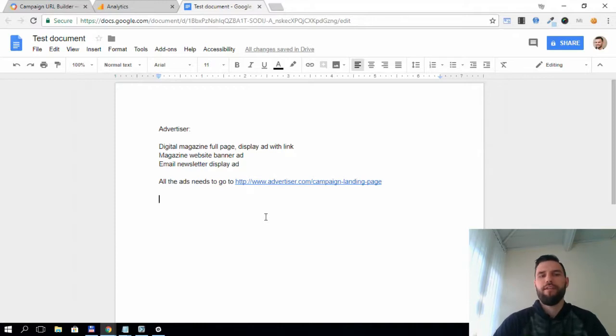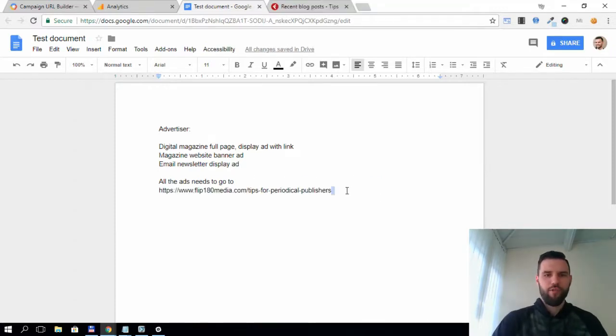The easiest way, I think, is to use some kind of link shortener and just convert this link to a short one and then send all the traffic to the short link. This way you will track all the traffic through the URL shortener service. But if you want to really get this to the next level and make it really professional, you need to use Google Analytics UTM campaigns. And I'm gonna show you how to create this link.